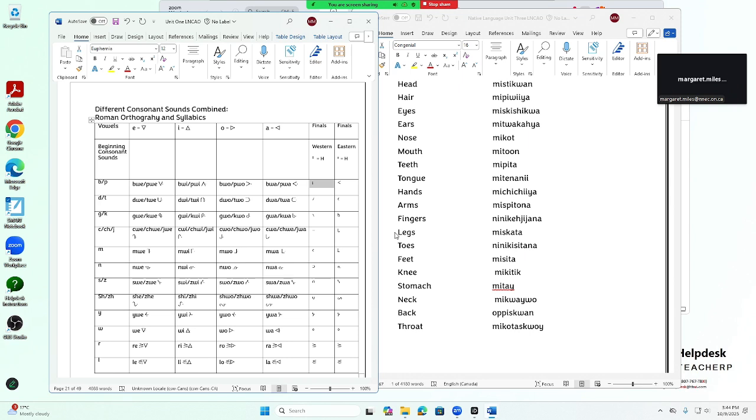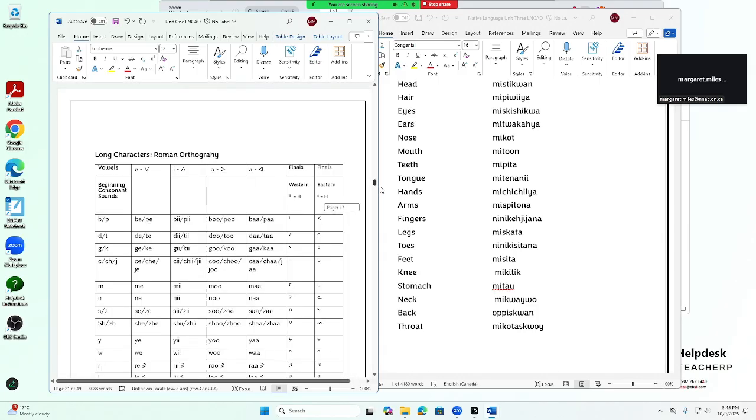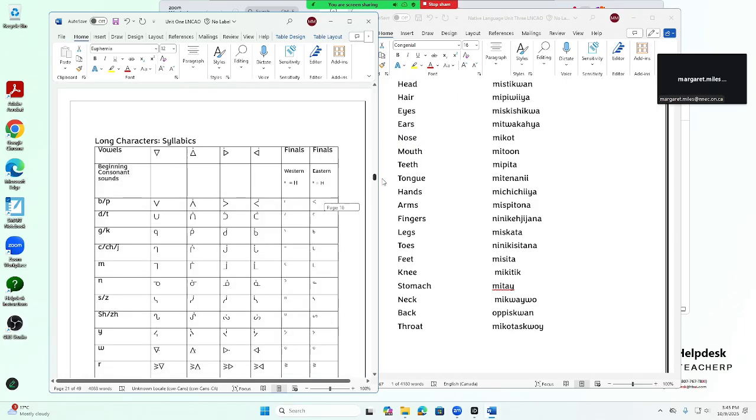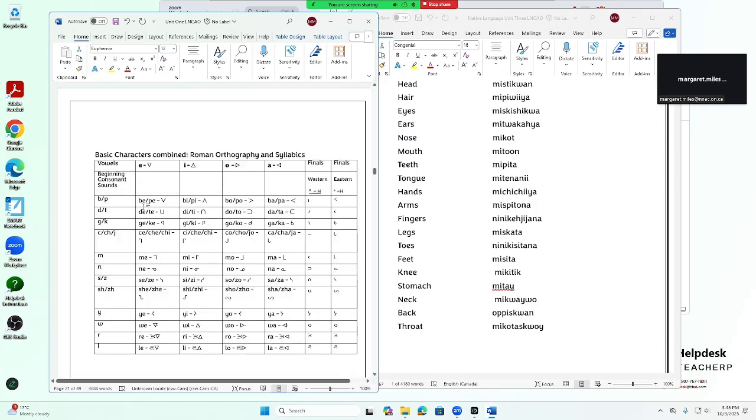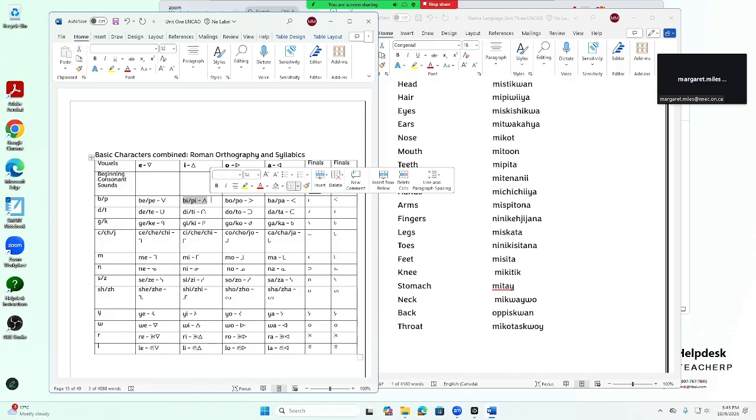Upisk, so P, P again. Upi, Upisk, Upis. So the S is the final.